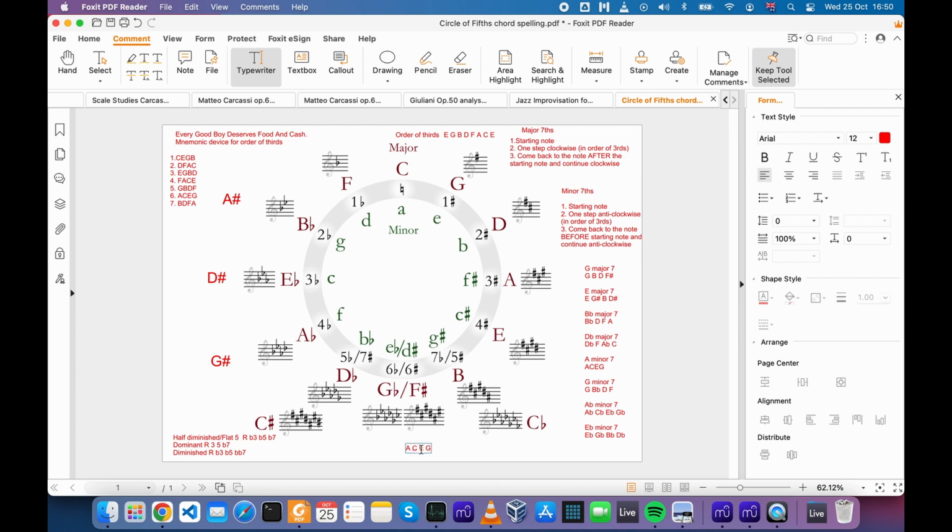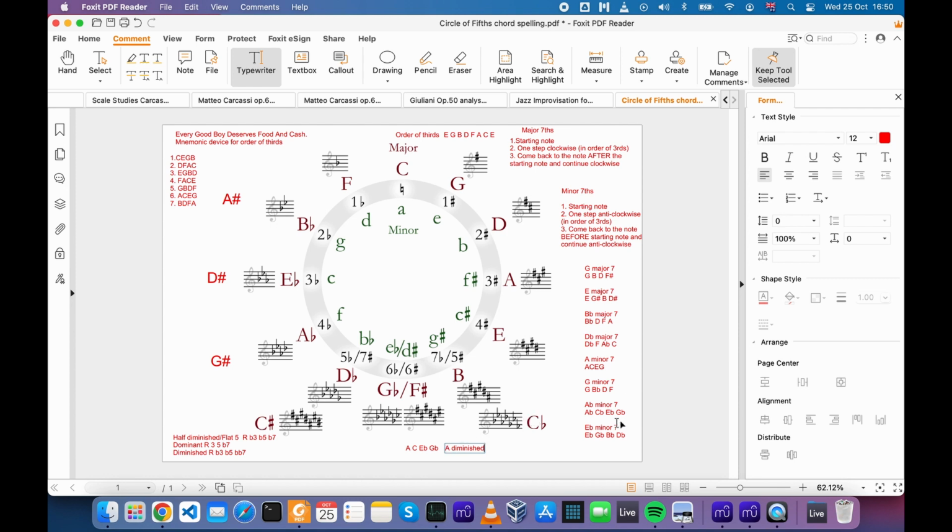Root, third, fifth, and seventh. We're going to make it a half diminished, so the flat fifth. So we've got A, C, E flat, and G. And to make it a full diminished, right, this needs to be a G flat. Okay, so it's already a flat 7th, but we made it a double flat 7th. And so you got A, C, E flat, G flat, and that's a diminished.